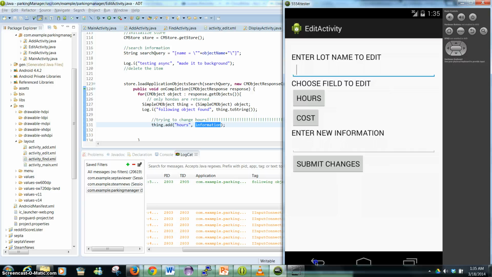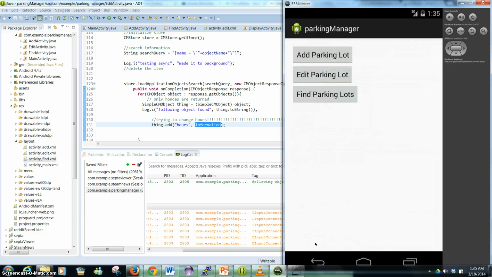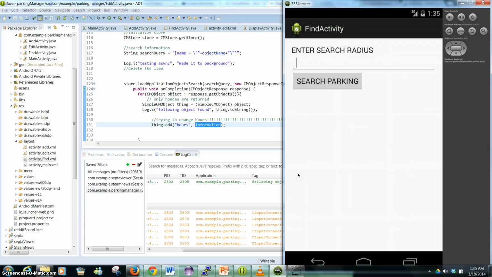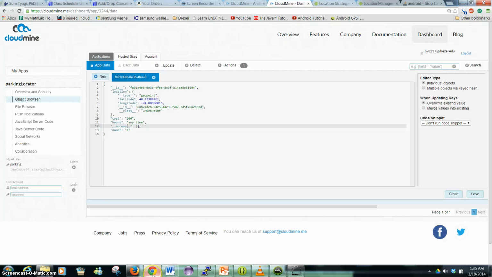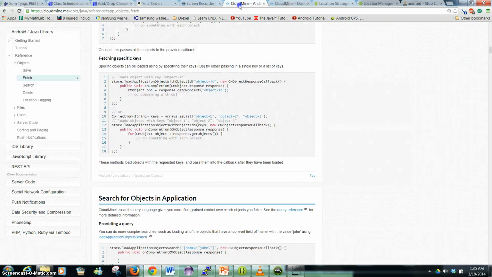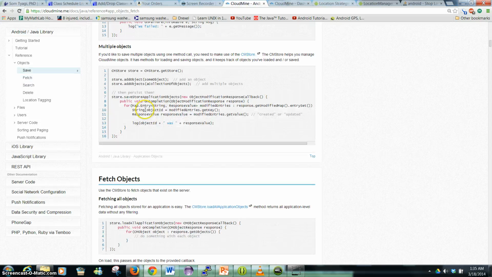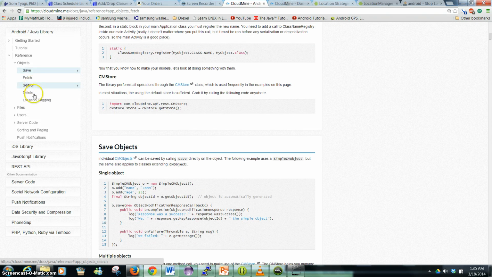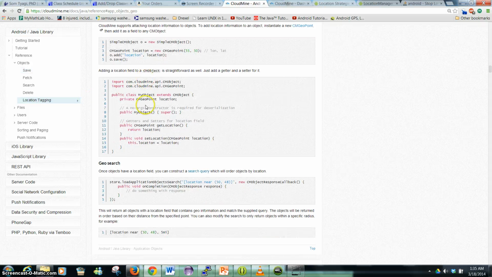After adding or editing, the next part of my app is find the parking lot. You'd enter the radius and click search, and it would use CloudMine.